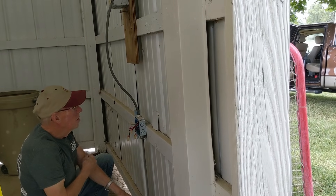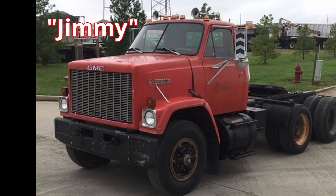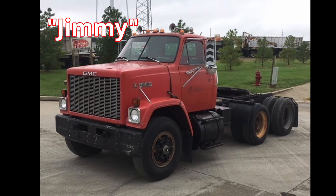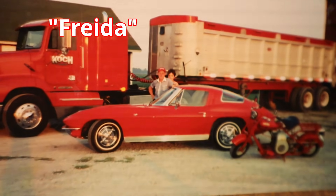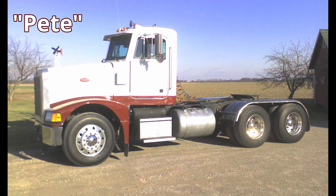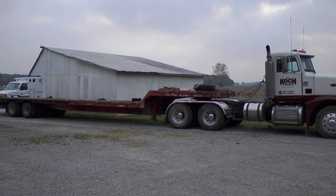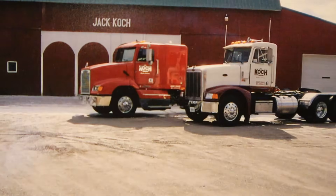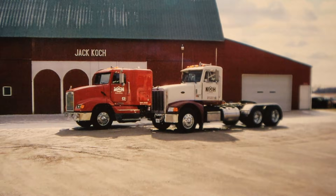He bought a 1981 GMC Brigadier with an all-too-noisy Detroit, and he named it Jimmy. Quickly, he discovered there was plenty of work hauling grain, so it wasn't long before he wanted something more modern and comfortable. That brought on Frida, an FLD 112 Freightliner, which also had a dump trailer — meaning she could haul much more than just grain. Pete the Peterbilt soon joined the fleet and replaced the GMC Jimmy. When not pulling a grain hopper bottom, it was a really nice truck for pulling a low boy, and it helped diversify the workload. I was helping with the driving quite a bit back then too, and during harvest we could keep both trucks busy. It was a wonderful experience getting to be a father and son trucking duo.